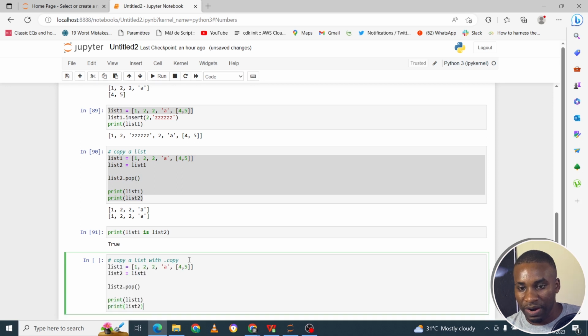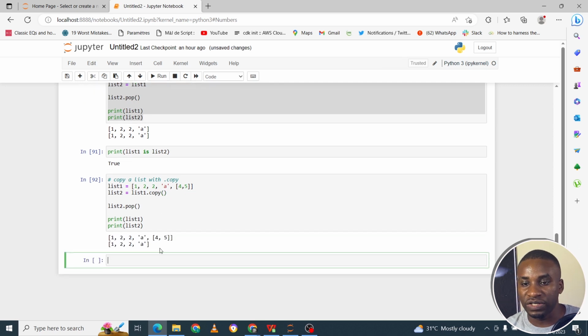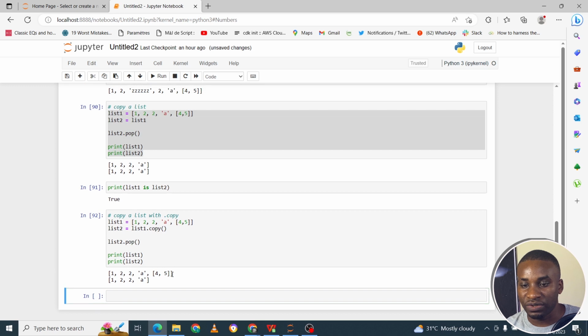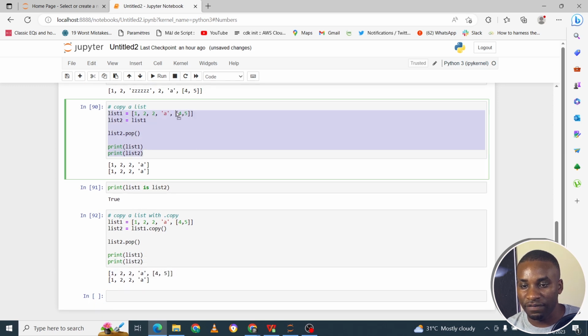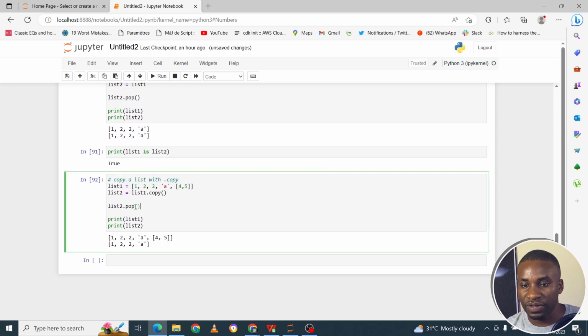What I'm going to change here would be list 2 equals list 1 dot copy. These methods are very interesting and it's good to review them. So if I run this, now you see what we wanted to see. List 1 remains as it was with the list in the list, and then list 2, the element that was popped in list 2, only affects list 2.